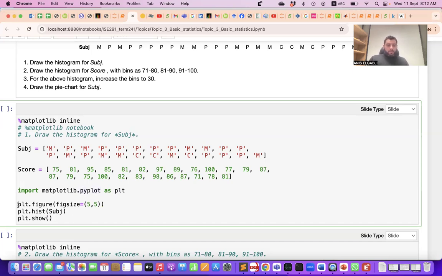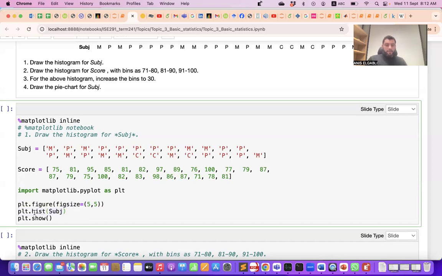So here, the first thing we are creating is the figure. This line just creates the figure, okay. We can specify the size of the figure. Here, 5 by 5. I think it's 5 centimeters by 5 centimeters. As I said, this just defines the figure, okay? The actual plotting of the content is happening at this line here.